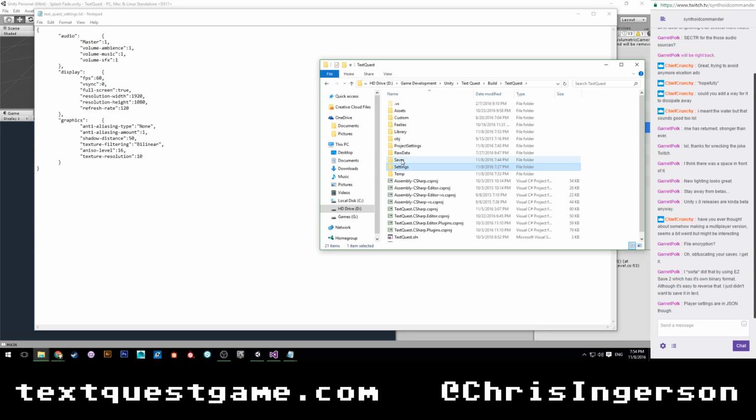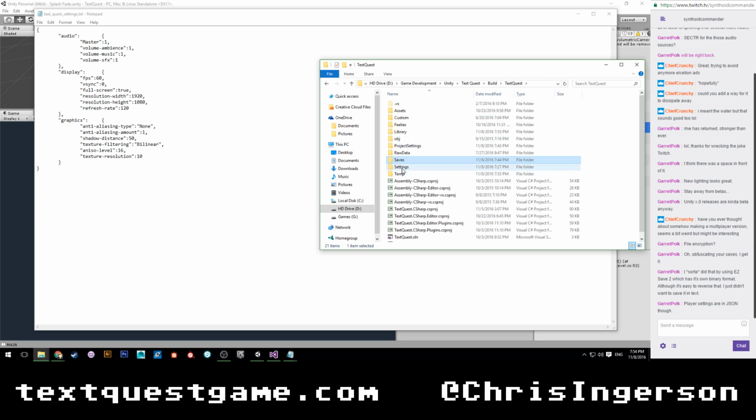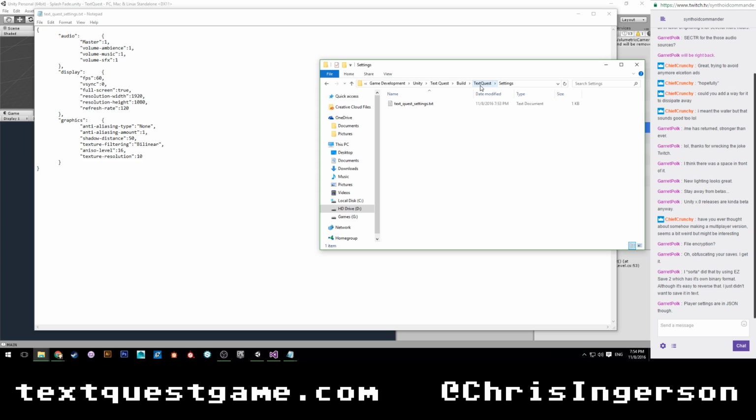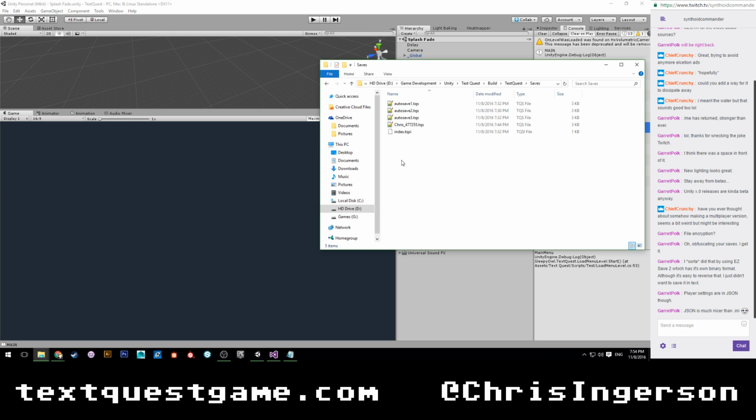Nope, I don't. There's a text quest unlock file, which is also encrypted, because I wanted to have unlocks be in a permanent place, as opposed to just being your loaded save games. That would suck. Let's close that.